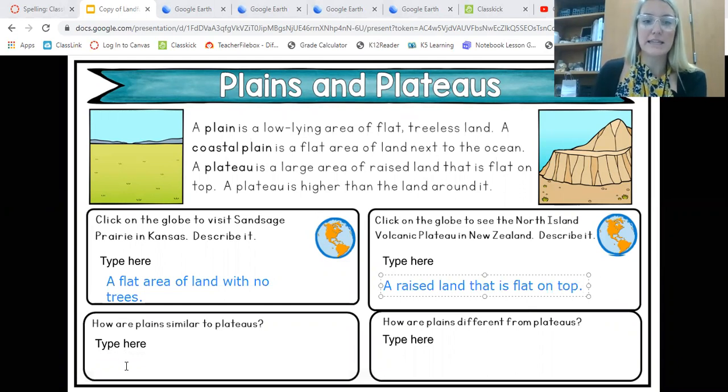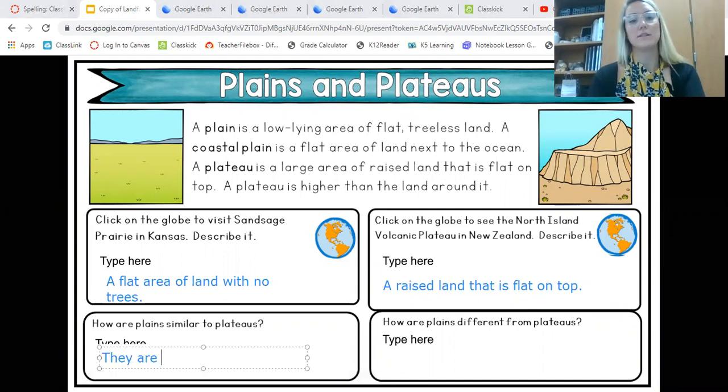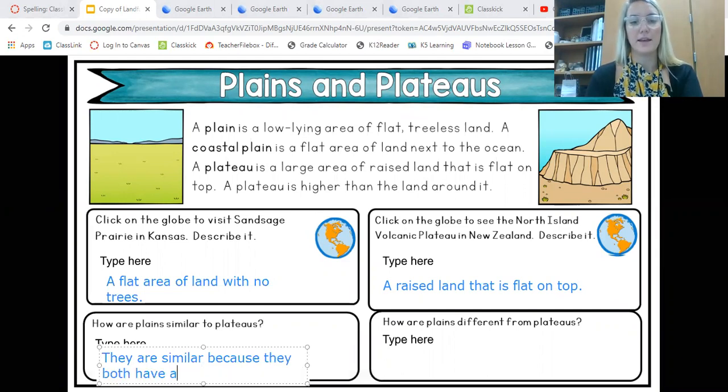Now, how are these two similar? They are similar because they both have a large flat area.